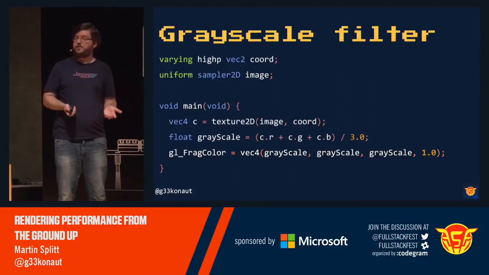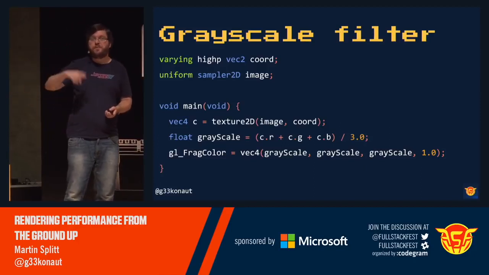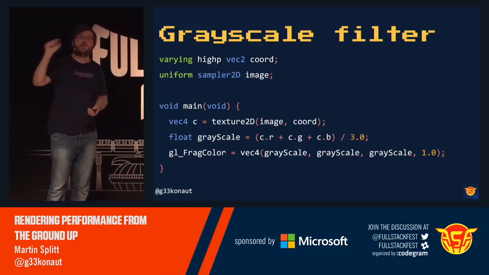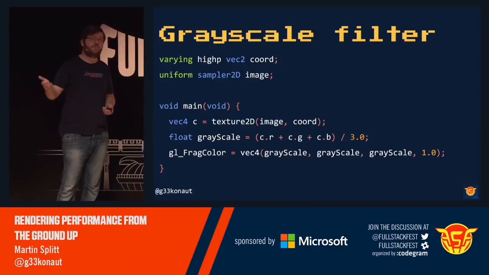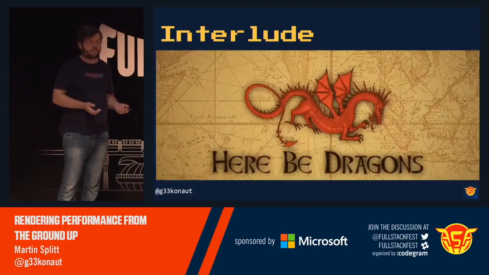So this is a grayscale shader. This is what it does. This is how you do grayscale on the GPU. You don't have to write loops and stuff. I mean, you can do that in Canvas 2D with a for loop that goes over all the values in the image and then putting the image back, but it's much, much slower. This is how you can use the GPU to do exactly that.